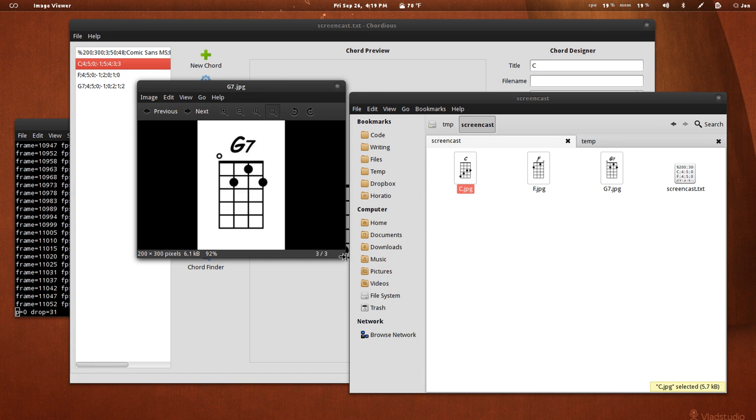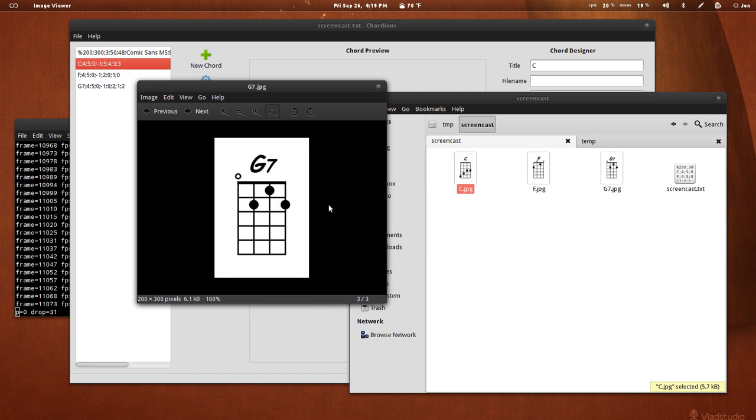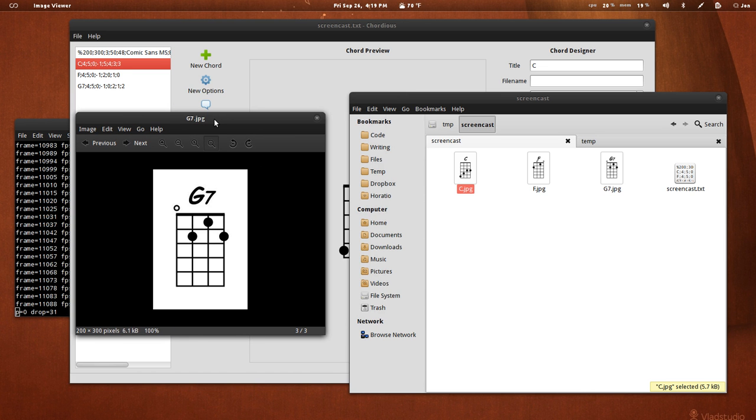And you can take these JPEGs, let me give them full size, and you can put them in whatever you want. That's an important note that I should make with Cordius, is that any chord diagrams you make are yours to do with however you please. You can put them on your sheets for your own songbooks. You're free to put them on song sheets that you hand out at, say, your ukulele club or at a jam session.